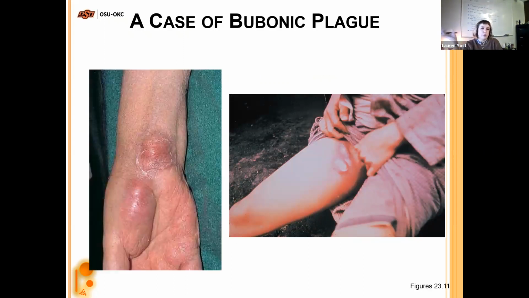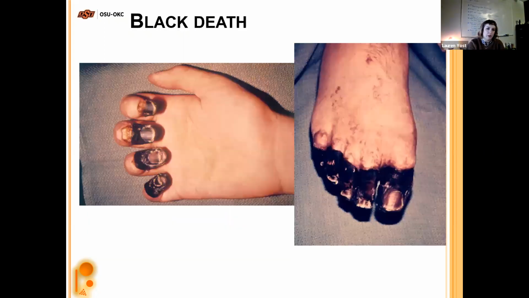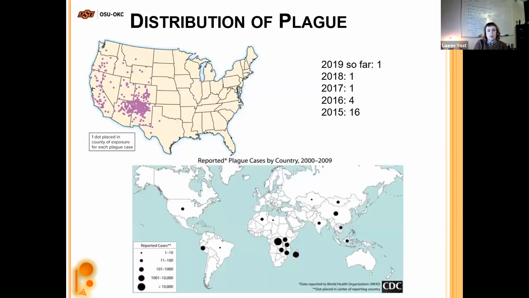So this is buboes and the bubonic plague. And this is the Black Death. That's why we call it the Black Death, because of the bacteria in the bloodstream leading to damage to the blood vessels, especially in the capillaries, as well as blockages in the capillary area. We don't get enough oxygenation to those areas with the smaller vessels, and that usually includes the extremities. So they die and necrose.